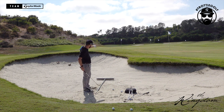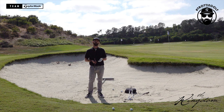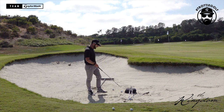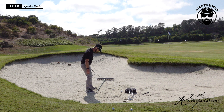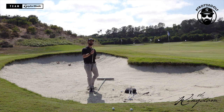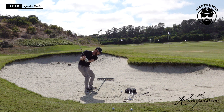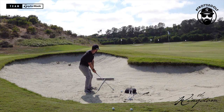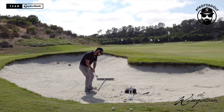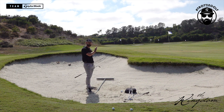The green is moving away — it's higher on the left and lower on the right. A way to help amateurs who struggle to get out of the bunker is to have them align left, much like the line of this rake, and then swing left as well. By opening the blade of the sand iron and pointing it at the target while aiming left, you put the heel part of the bounce into the sand, creating a pocket as you swing left that pushes the sand out of the way. Position your weight on the left side to create a steep angle into the golf ball, play one down the left side, swing left — and the ball comes out. That one came out high but with left-to-right spin on it.